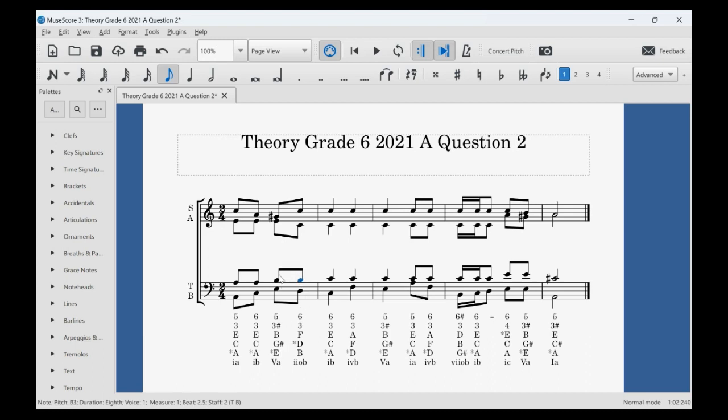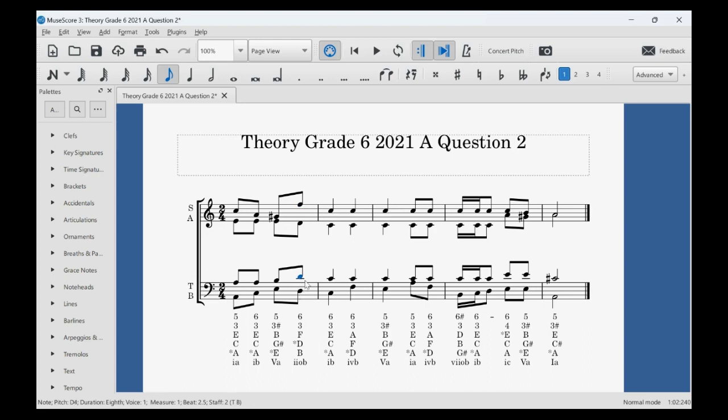If we have the tenor voice relatively similar, let's see, D, B, D. No, we can't have it that low. Soprano is now getting a little too low now. So let's swap it around. This is more than an octave. We can't do that. Okay, maybe this can go a little higher.